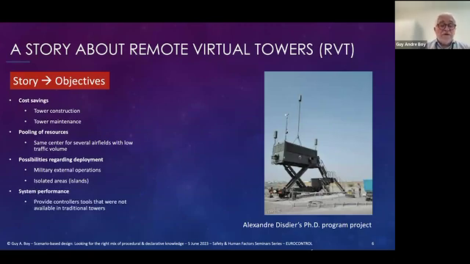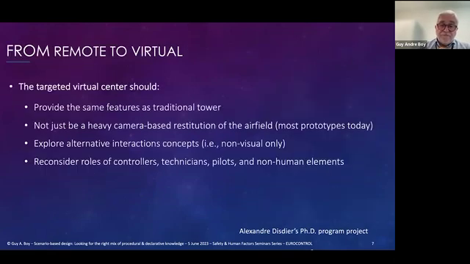And then we want to work on system performance, provide controllers with the tools that were not available in traditional towers as well. So in fact, not only we want to be flexible, but we want also to provide some additional capabilities that were not there before with a fixed tower. So in fact, we would like to provide the same features as a traditional tower, and in addition, provide some additional capabilities that will enhance the control and the management of the traffic.